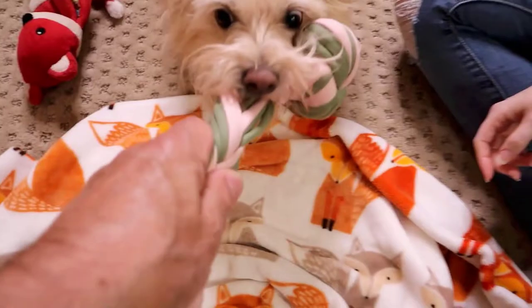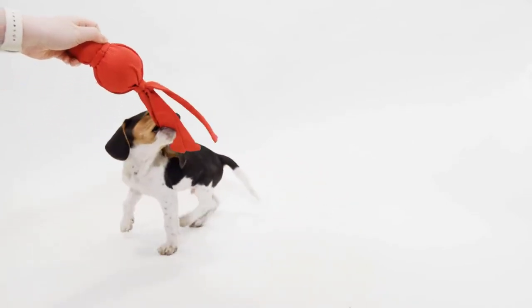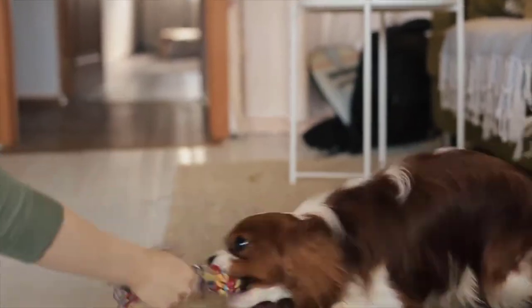Another great thing you can do is play tug of war. A lot of people overlook this because it seems so simple, but my husband and I play tug of war with our dog almost every day — it's one of her favorite things. She goes to her toy box, and depending on her mood she'll come to me for an easier game or go to my husband when she wants more intensity. Tug of war is one of the most underutilized games — super easy, very engaging, and great exercise. All you have to do is hold on and your dog is using their whole body.